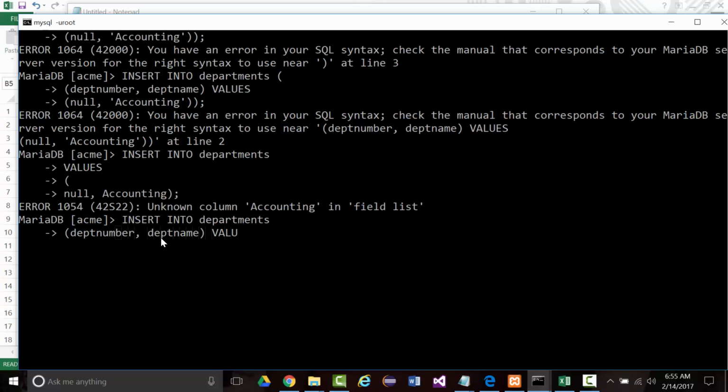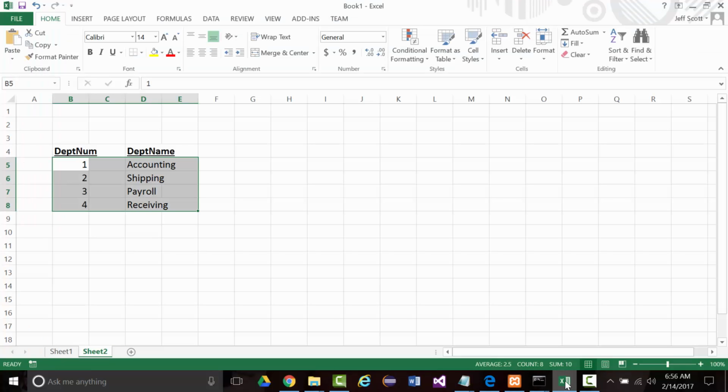Now I need the word values, and I think I need to put each one of these into their own set of parentheses. So we have accounting, shipping, payroll, and receiving.